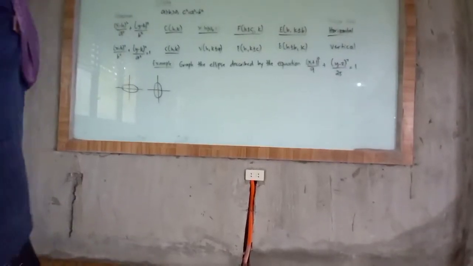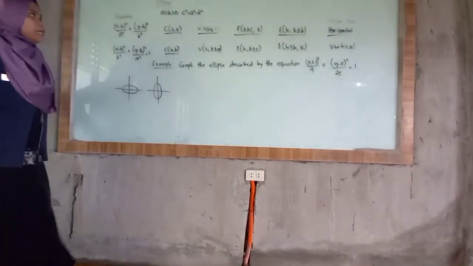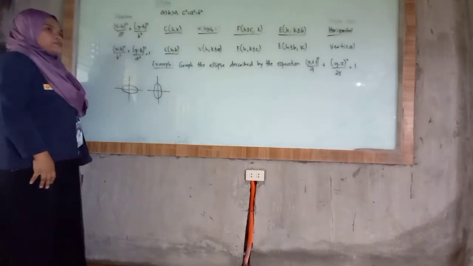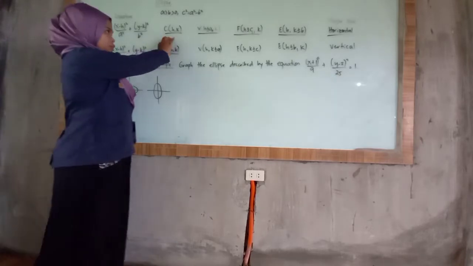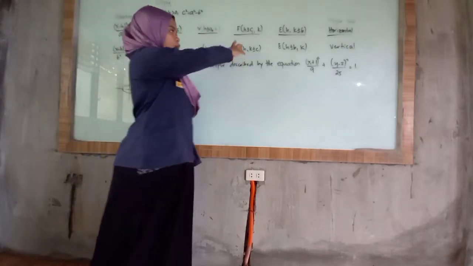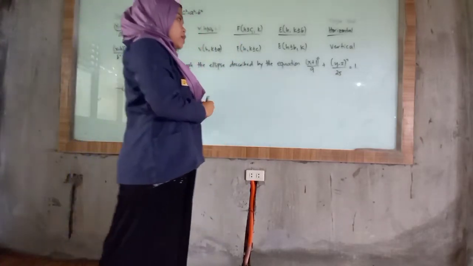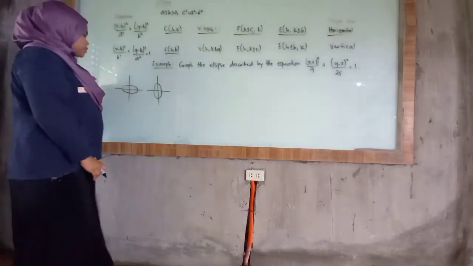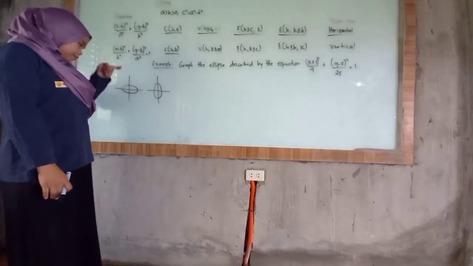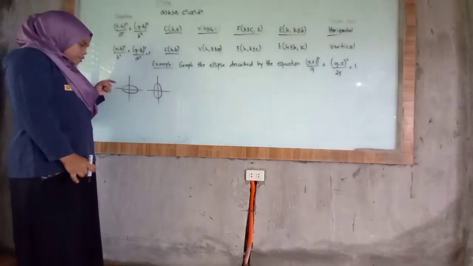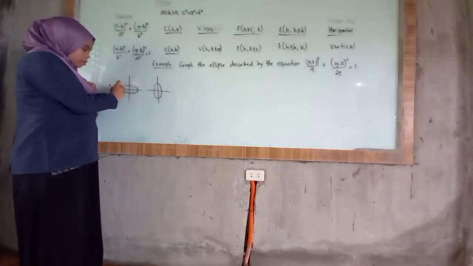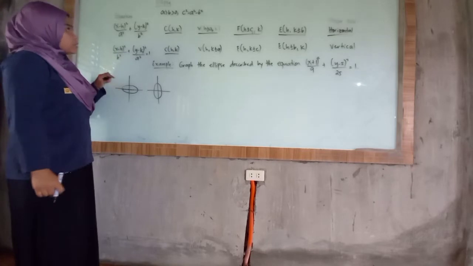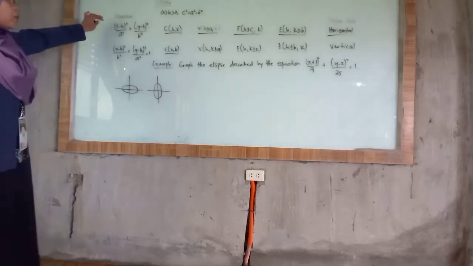So now we have the complete ellipse for the conic sections, and then we have the two standard forms of an ellipse given the center, vertices, foci, and the endpoints of the minor axis, as well as the orientation of the given ellipse. So for example, this is the graph of your ellipse. This means that this is the major axis. So, horizontal major axis. Ibig sabihin yung representation ng equation 1.